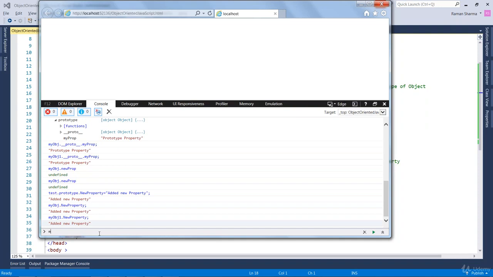Now as an example, I have myObject1.newProperty, and this is a native property of myObject1, and I'm saying it's a native property.